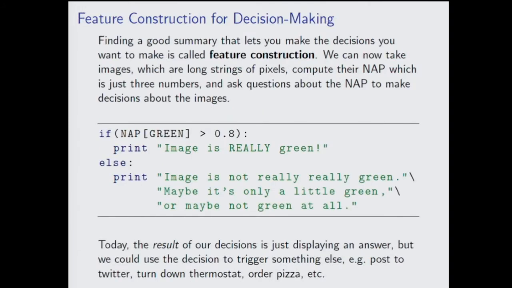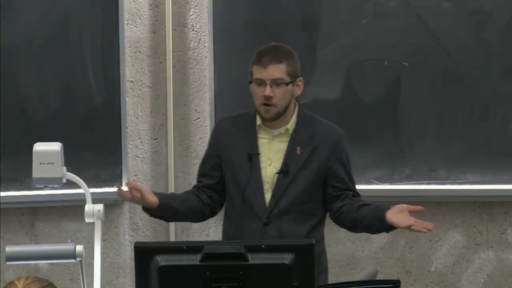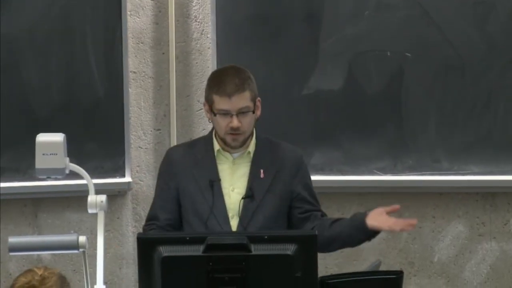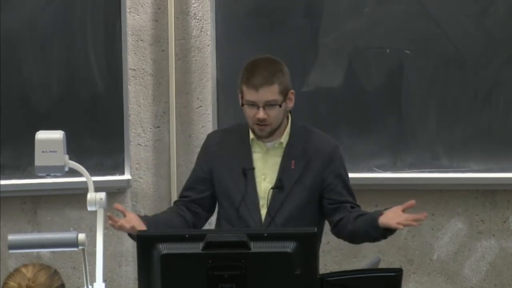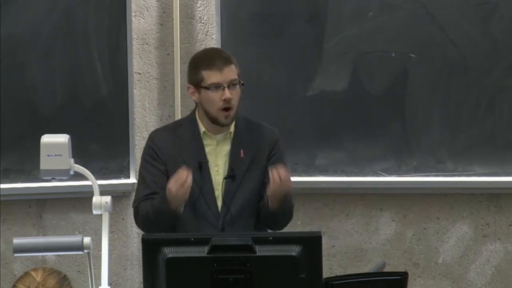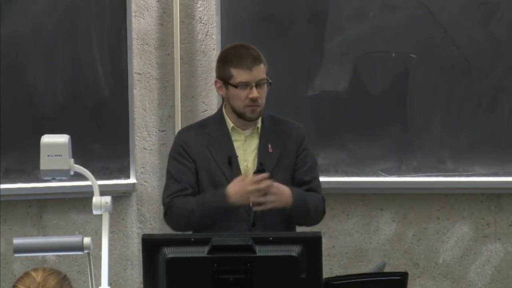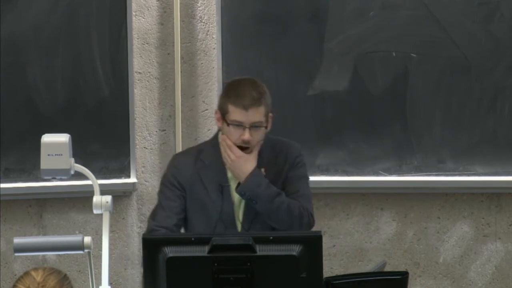So this process of, okay, I want to distinguish images based on their colors, what representation do I use, how do I summarize the images, is called feature construction. And in statistics and machine learning, when we're trying to build systems that can recognize different things like forest from desert or cancerous cells from non-cancerous cells or whatever else, a really important step before we start building a system that does that is deciding what are the numbers that best represent the objects that we're trying to classify. So we're going to use these nap things.